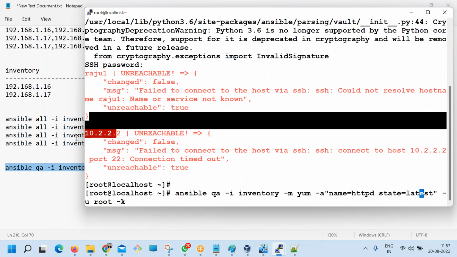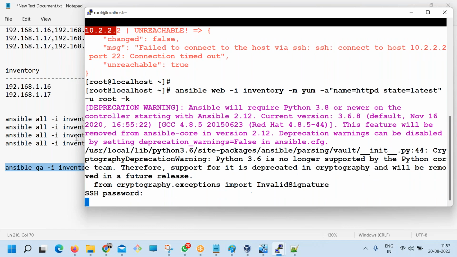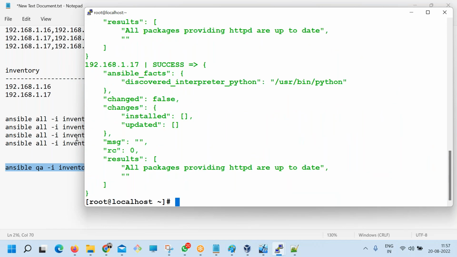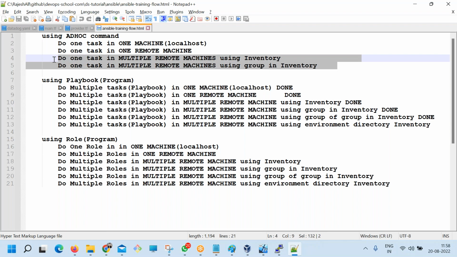But this time I'll do web, which is reachable. And you see here, done. So this is called grouping. This is the situation which I was talking about. Are you understanding, guys, all of you?